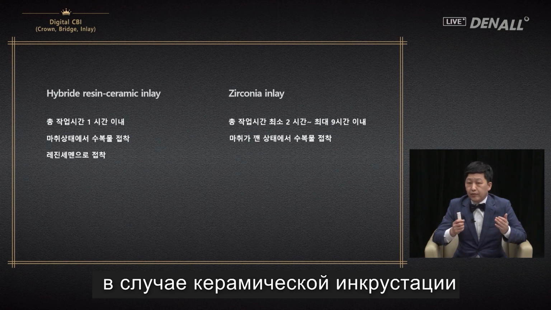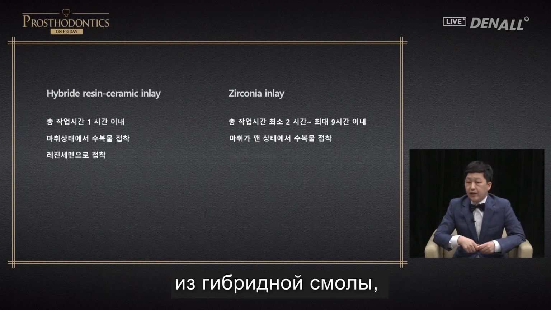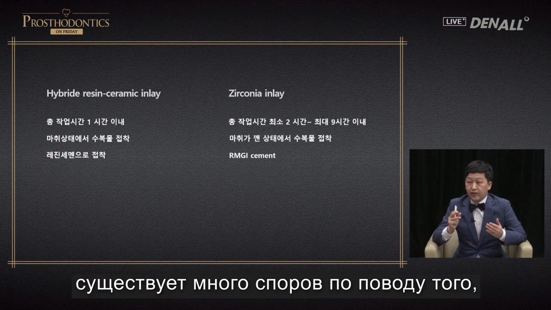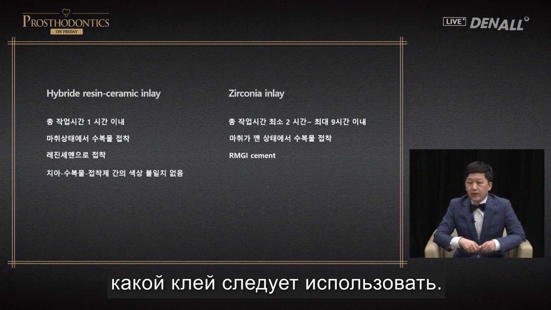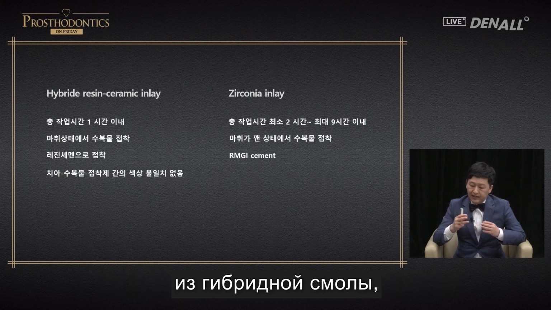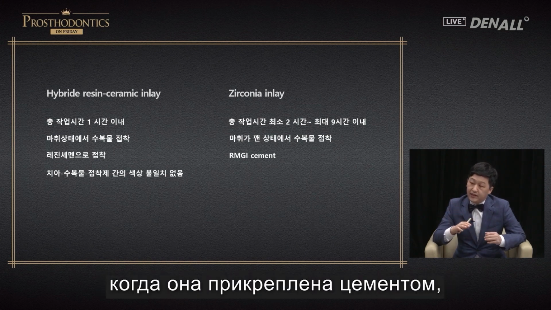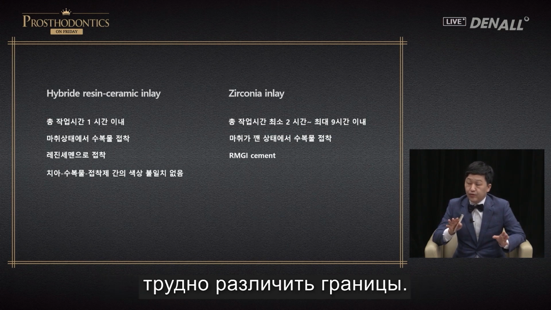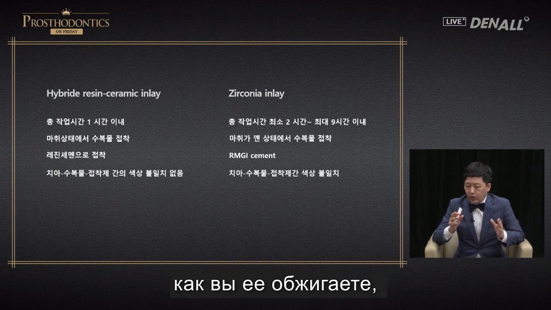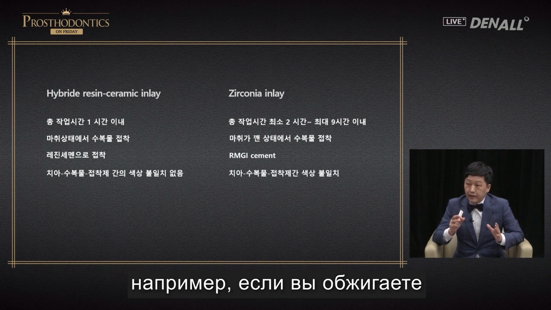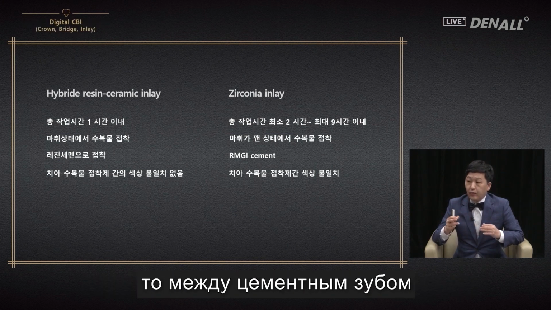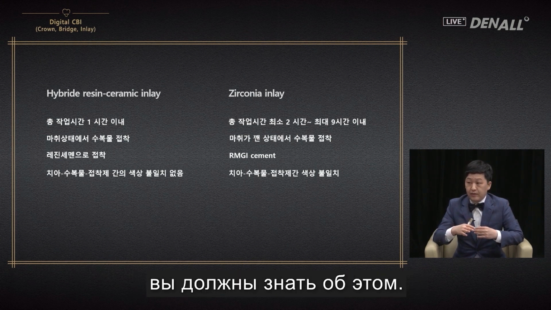Third, in the case of hybrid resin ceramic, the inlay can be cemented using resin cement. However, in the case of zirconia, there's a lot of controversy over what adhesive should be used. Fourth, in the case of a hybrid resin ceramic inlay, once it is attached with cement, it's difficult to differentiate between the borders. In the case of zirconia, depending on how you fire it, for example, if you fire with quick sintering mode, there's a high possibility that there will be an imbalance between the cement, tooth and inlay. You need to be aware of that.